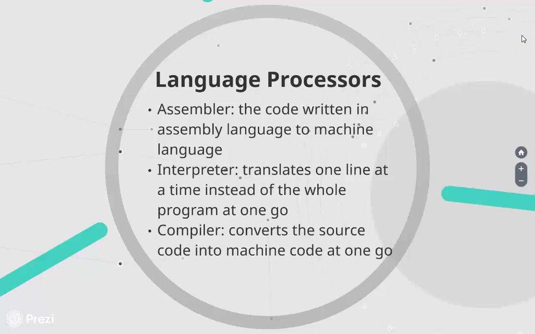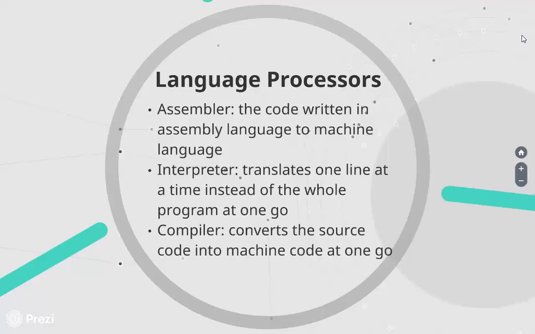So both are converting those particular high level languages to low level language. But they have different ways of doing it. That is why we have two. An interpreter translates one line at a time. And if it finds any error in a particular line, it stops the conversion or translation there and then. So it will show an error. You need to rectify it. Then it will perform the translation operation on the other code written.